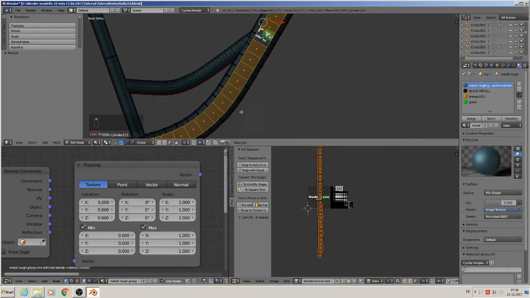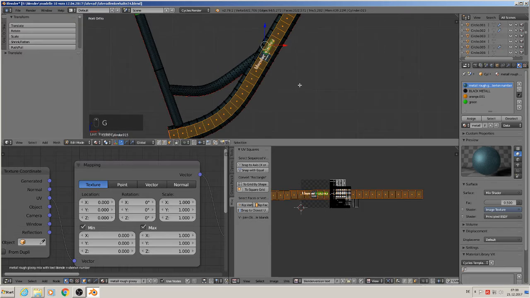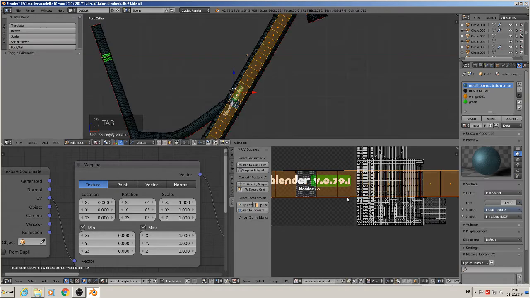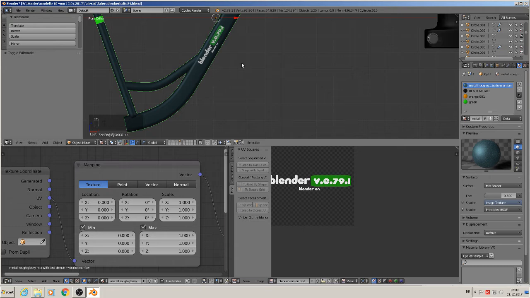Good. Now we have to rotate it, and you see it appears there very good. We scale that a little, and then grab and position it. So we have placed that. It can be a little bit greater, I think, so we scale here in that direction and grab it to the position there. I think we can go a little bit more up, like that maybe. Yeah, that is good. And the same we can do on the other side.